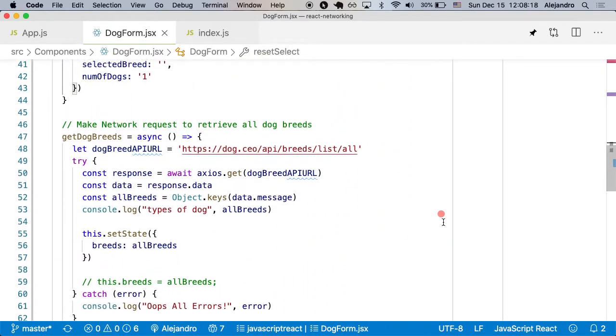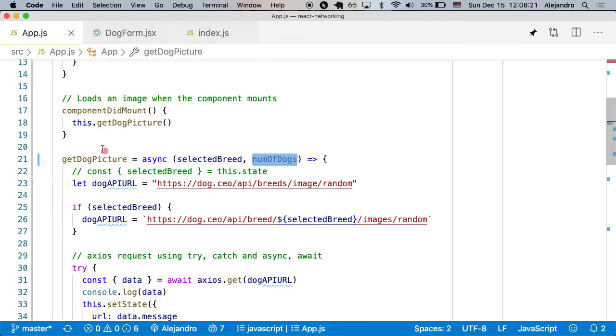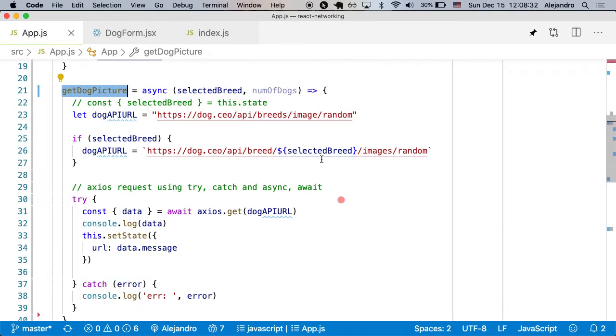I'm really glad that Douglas realized this, where we could just modify the get.picture. Instead of having to create another function to get X number of pictures, we could just modify the get.picture to take into account a number of dogs argument that we can pass. This is a lot of what we do as developers, reusing code. You want to realize when you're doing basically the same thing, which in this case was just making a network request, and the only thing that changes is the URL we're making the request to. Since the whole purpose of functions is reusability, we're going to reuse this function.